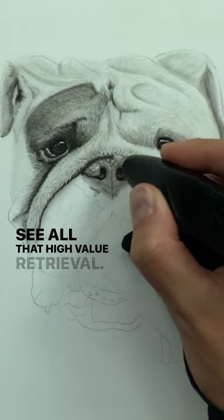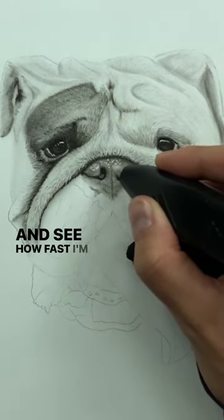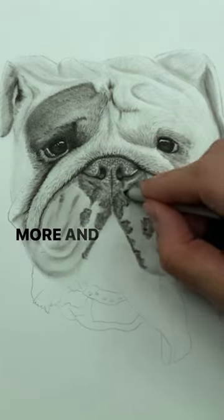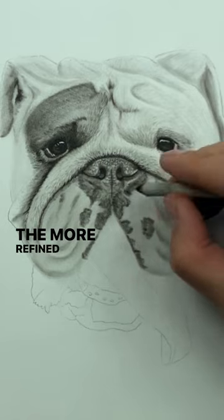See all that high value retrieval? And see how fast I'm moving? See how fast I'm able to do it? And that's the cool thing about layering: the more and more layers you put onto something, the more refined it becomes, right?